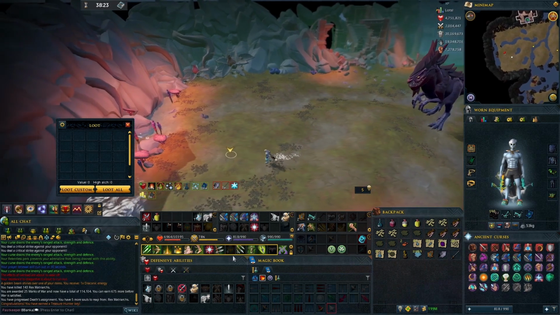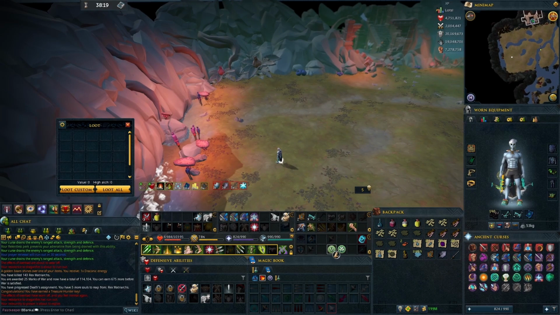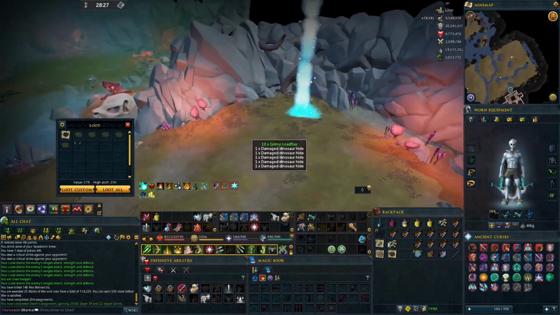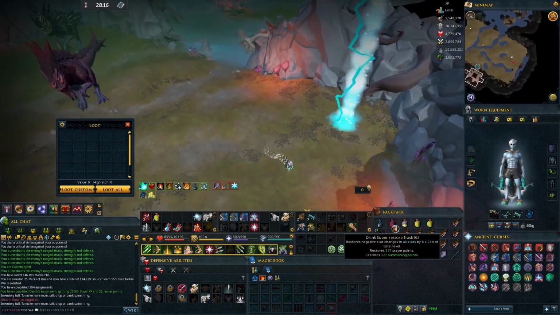That's kind of cool. And I got a Treasure Hunter key. That's the real prize, being able to gamble. Gambling never pays off. All right, Reckless done. Reaper assignment done. And no Heart of the Seer. That's alright. I'll have it eventually.